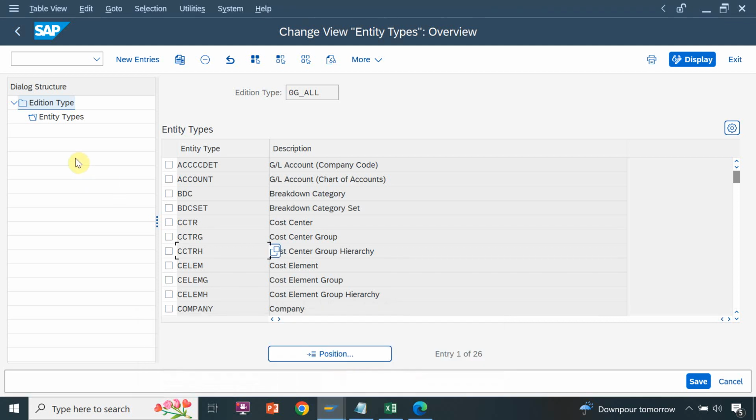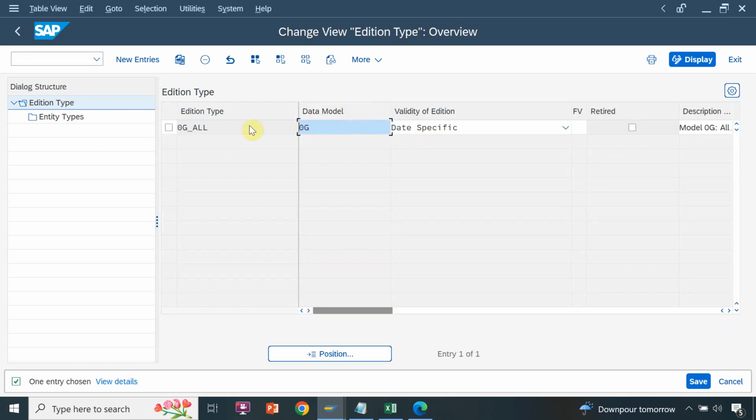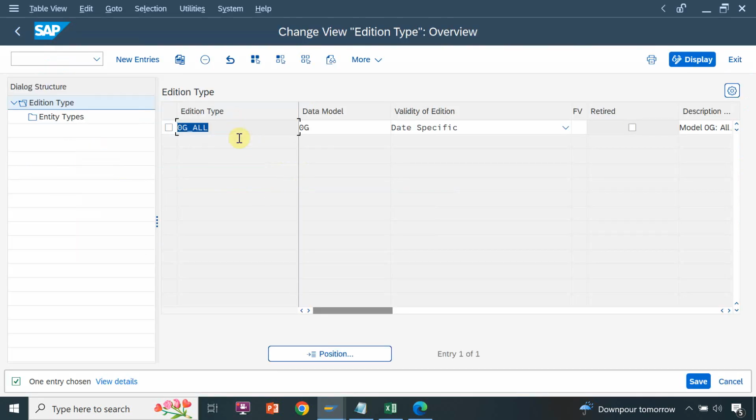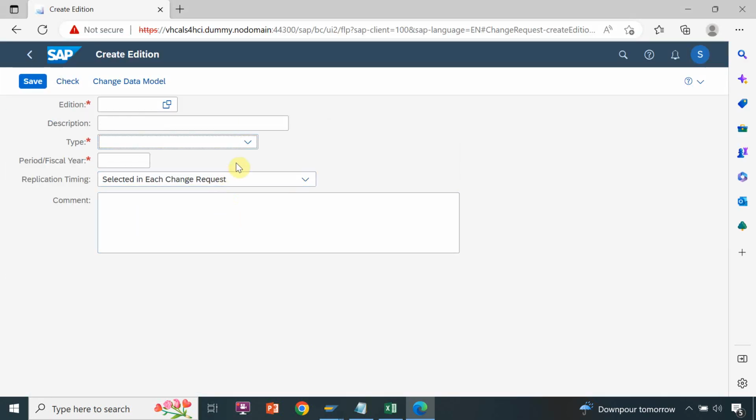We have already created the addition type OG all, right? So this type is coming from here. If you have multiple, then it will show multiple, right? And then you have to give the period and fiscal year. Say for example, I'm going to create from 1st Feb 19, so I will give 1st Feb 19.